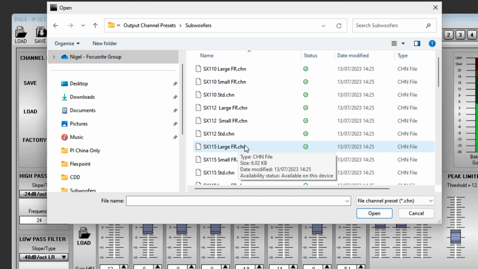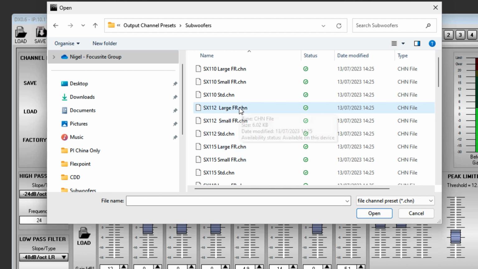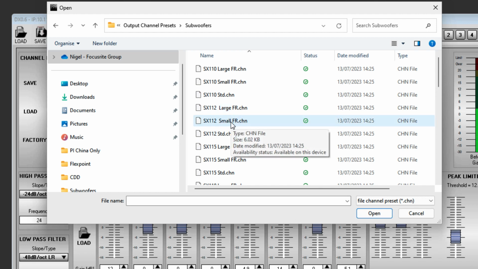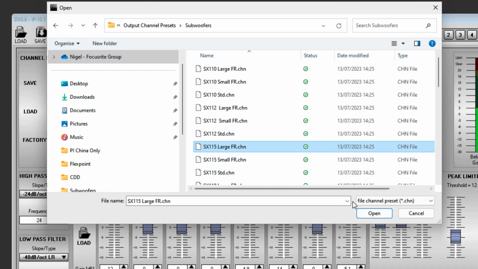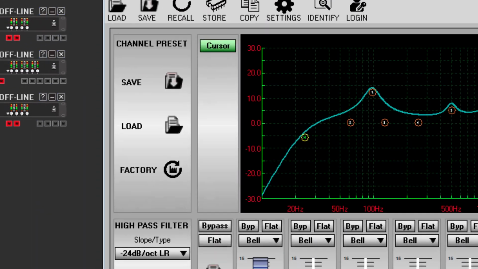This can be used when the sub is used with legacy Marin Audio products or a third-party manufacturer's speaker. There is a large FR option for use when the sub is used with a full-range speaker featuring an 8-inch or larger low-frequency driver, and a small FR version for when the sub is used with a speaker with a 6-inch or smaller low-frequency driver.